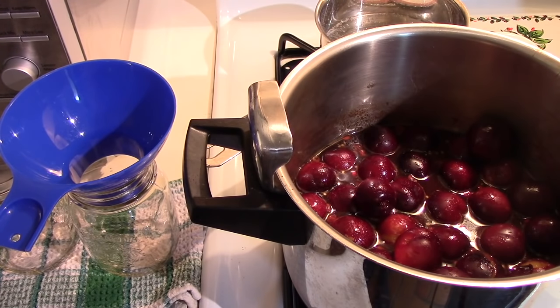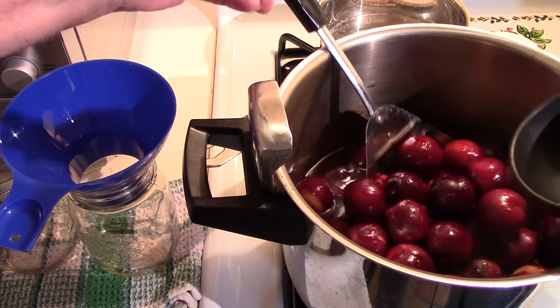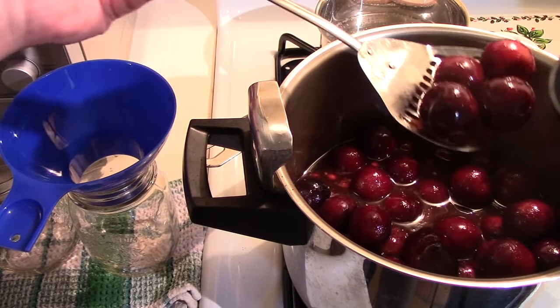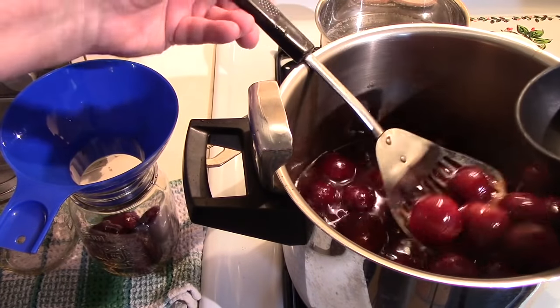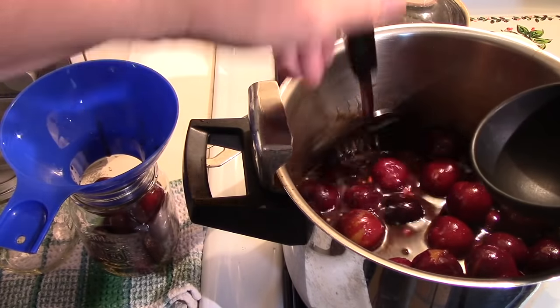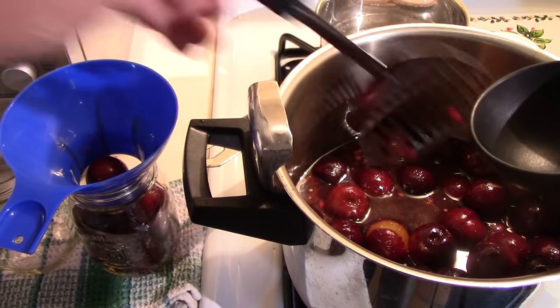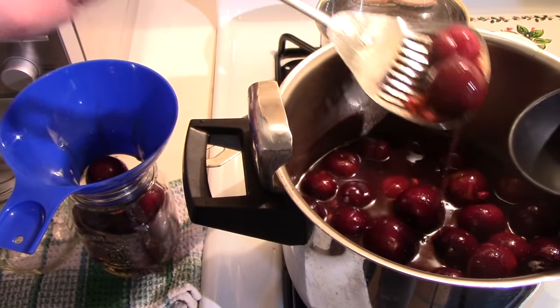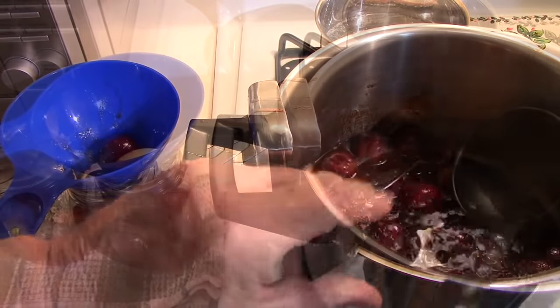It didn't say anything about them splitting, but mine split, so I hope that's normal. They didn't all split, but quite a few of them, the skins split. And now you put them in jars. Hot sterilized jars, which these are, just came out of the oven. I'll bring you back once I have my jars full here.